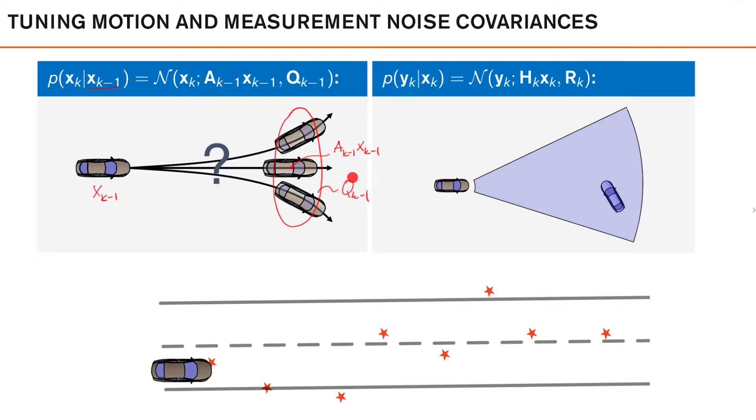Typically, these deviations described by qk-1 are the result of a change in behavior between the consecutive time instances, by, for example, accelerating, braking or steering in this case. The goal here is to choose q such that the motion model captures how likely different maneuvers are.